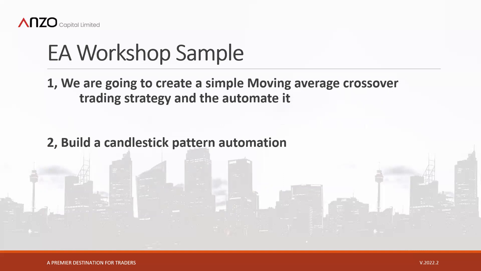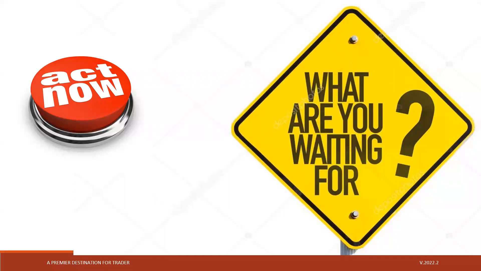During the lifetime of this workshop, we're going to be creating two EAs. The first will be an indicator-based robot that takes advantage of the moving average — we'll use the moving average to make buy and sell decisions and build it together. The second EA will be based on price action patterns. The idea is so you have an understanding of how to approach building robots irrespective of your trading style. Now I'm going to take you over to the platform and show you how to access it, and we will build our first bot together.